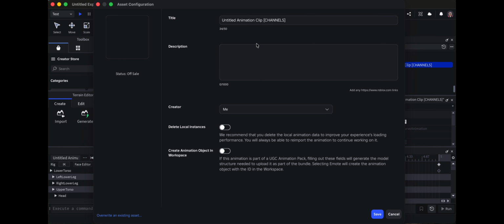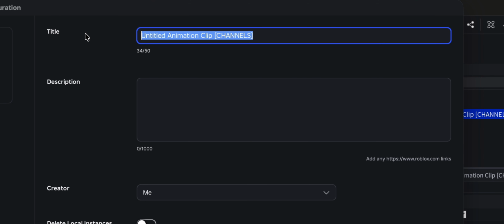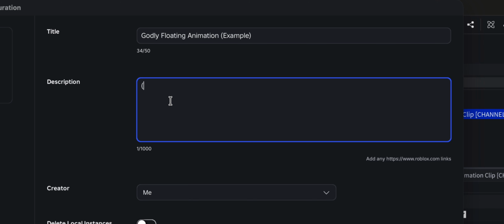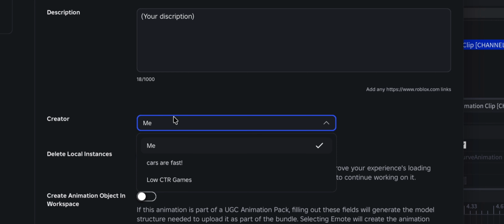You can name it whatever you like, but because I'm going with a floating animation, I'm going to call it Godly Floating Animation. Once you've got the title, you can write whatever description you'd like. And you can change the creator to either you or one of the groups you've already made.